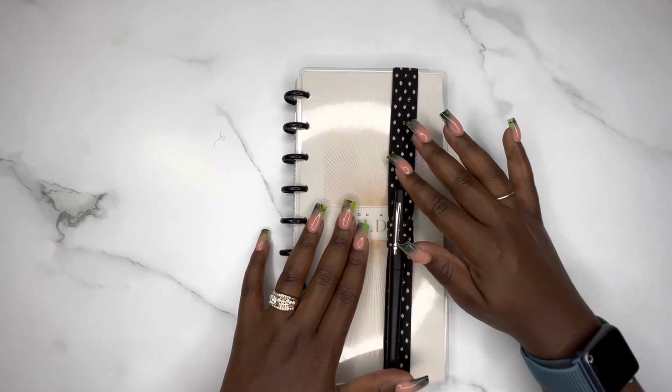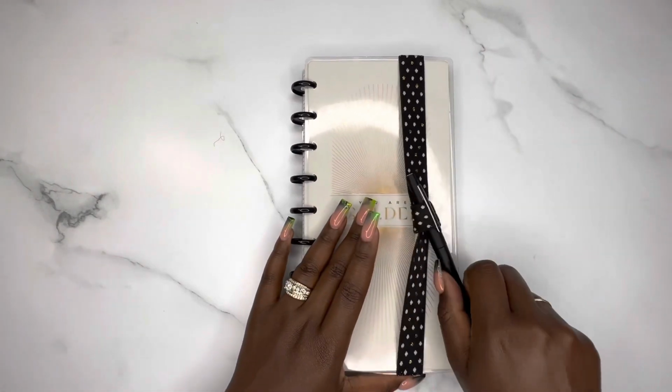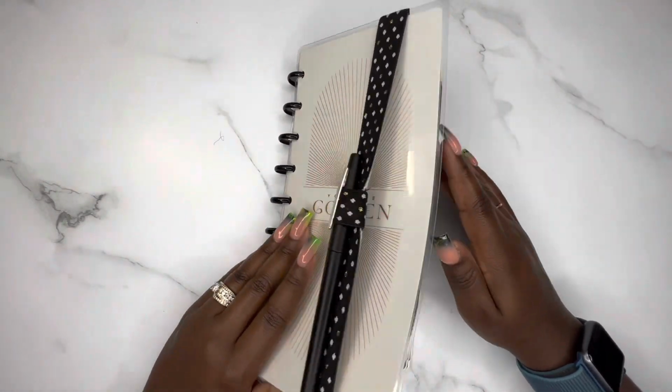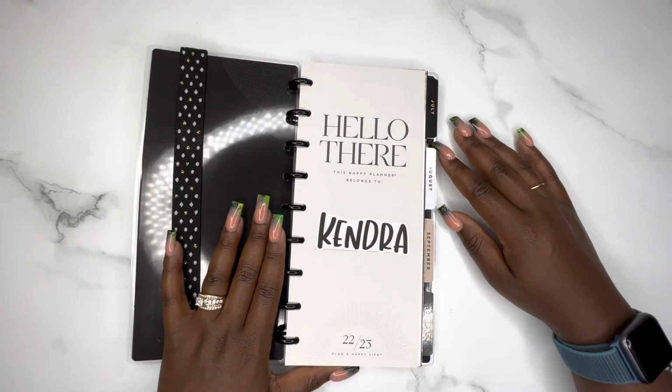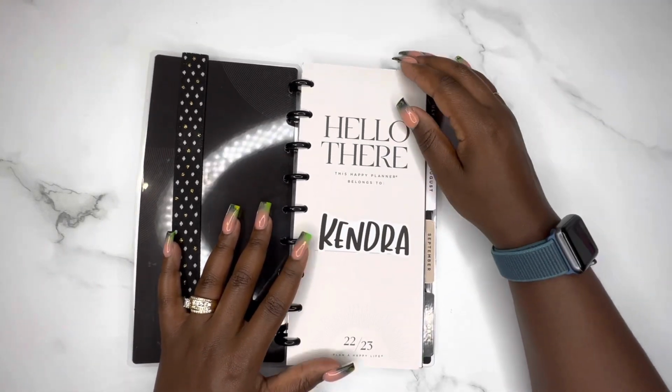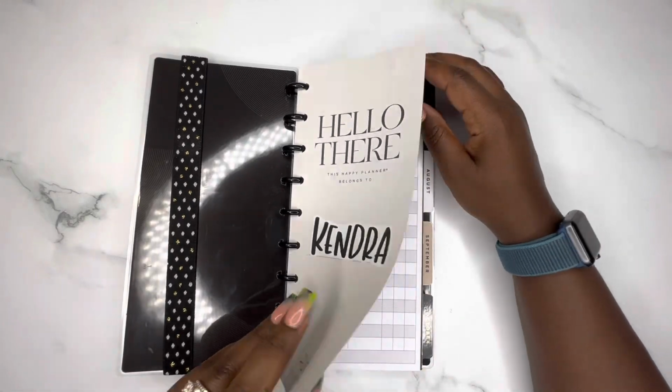I have this, what are these things called? Like an elastic band for your pen, and I keep a Papermate Flair on this because this is my on-the-go planner, so I keep it in my purse. And so here we go. This starts in July. It's a July 2022 to 2023. And so there's just my intro page.